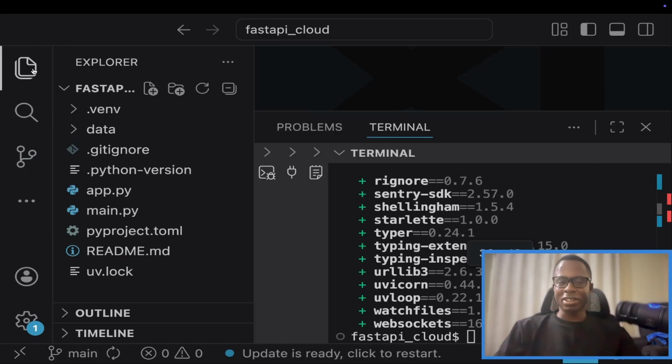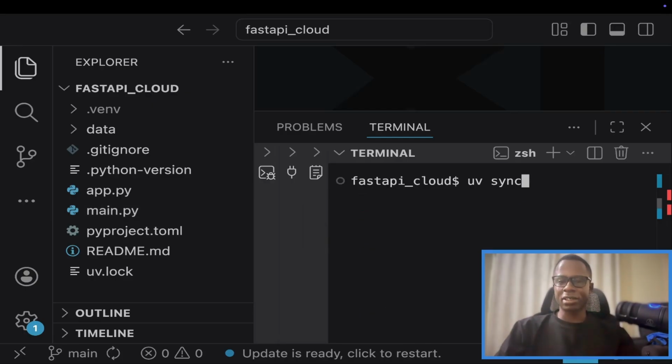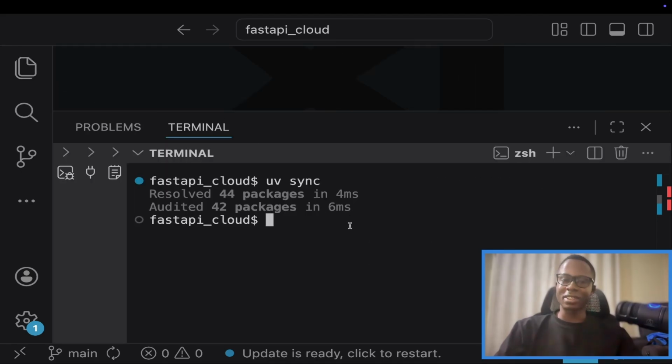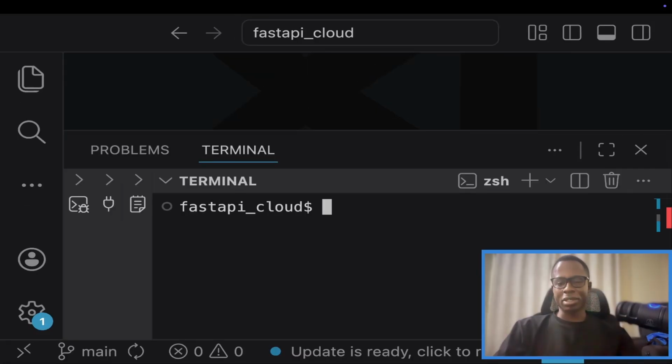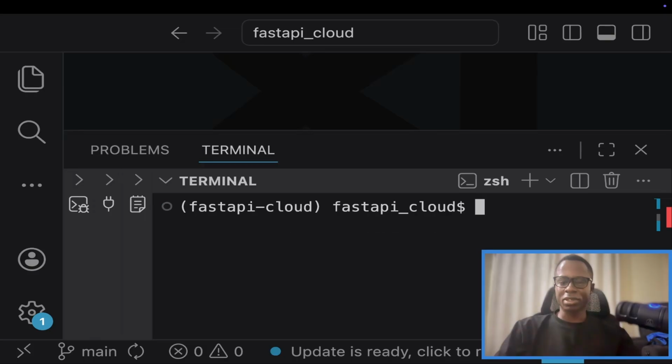Why it failed earlier is because I was actually using a project that I duplicated from another tutorial where I was teaching how to deploy to Vercel. But even then, I should have done uv sync and hit enter. It should have done the job perfectly well and synced everything. All right, now next thing is to activate our virtual environment. We can say source .venv/bin/activate. And now I can say, maybe first clear my screen and say fastapi deploy, hit enter.